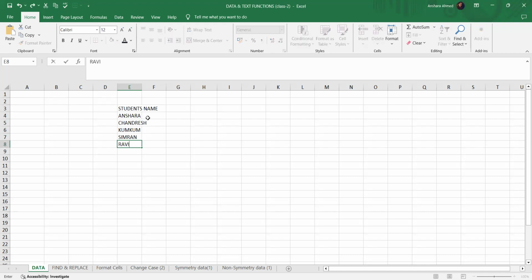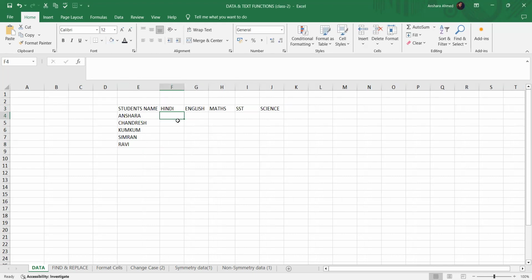Now I'll write subjects: Hindi, English, Maths, SST, Science. Okay. Now I'll adjust the column according to my text, and I'll put the random marks in each subject.